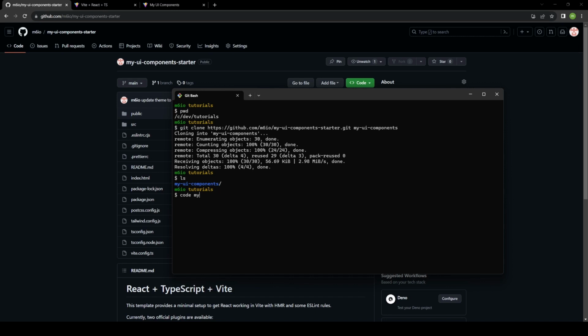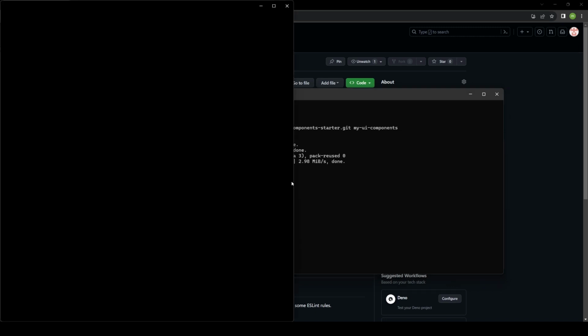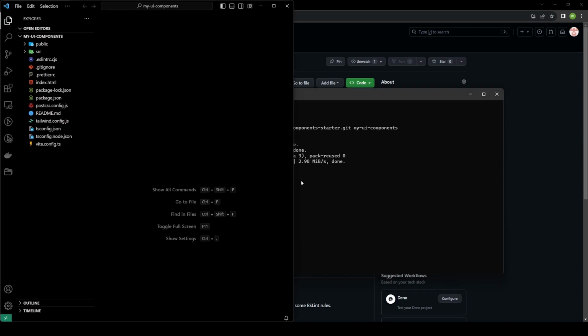Since this is the only item in the directory, it'll automatically select that item. So this is going to open this folder in VS Code. I hit enter, and now we have the folder.